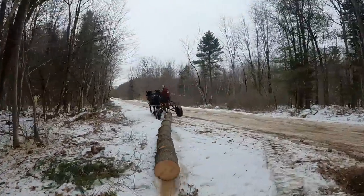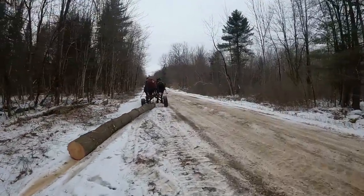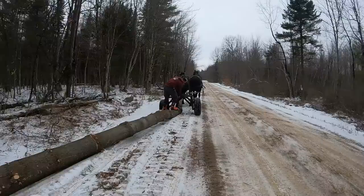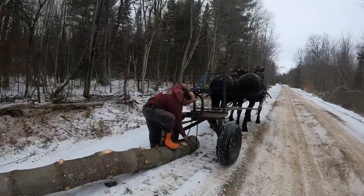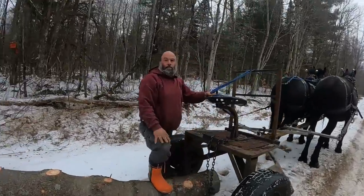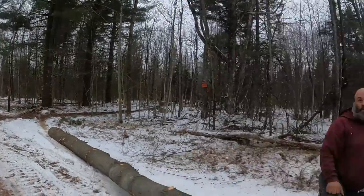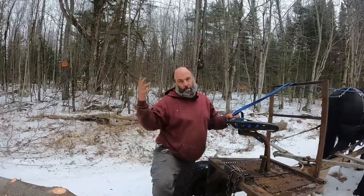So Will is working on this town road. Fortunately, it's just not used that much, so he's able to easily work here and just put his wood in the ditch. He does have a skid steer up the road where the town is doing some work. That's where I generally skid it, but they told me not to go down there till they were done.